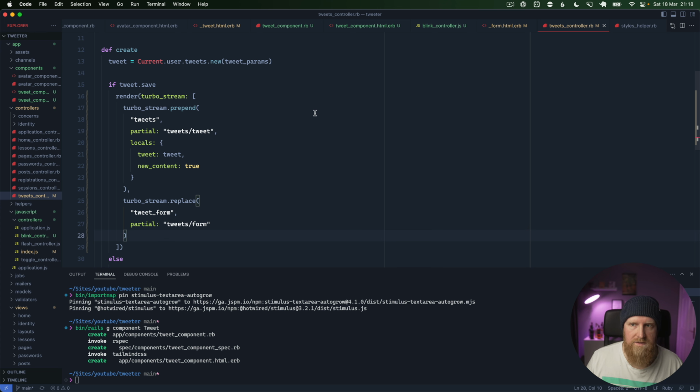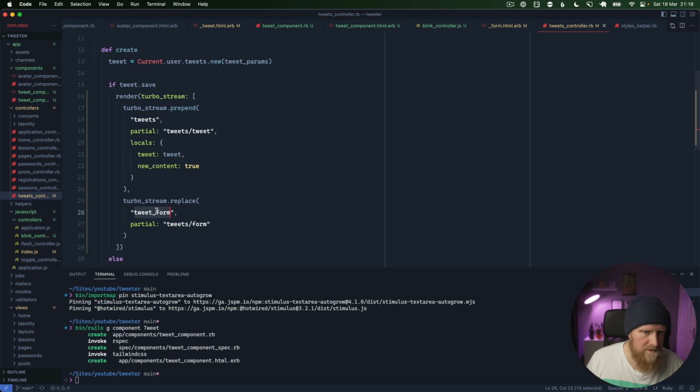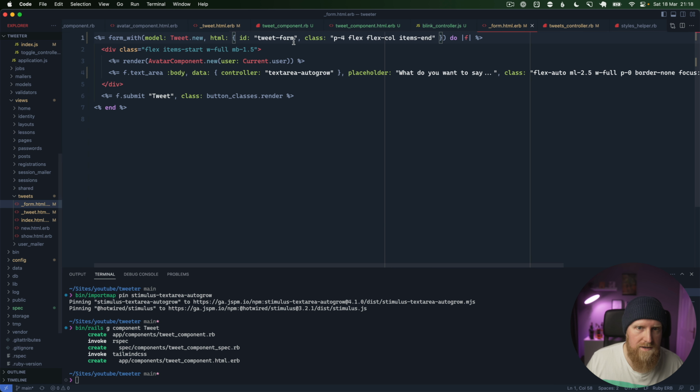So we'll hit save here, and on our form we just need to go in and give it an ID. So we'll call it tweet_form, and just make sure, so we used an underscore here, we'll just change this to an underscore.